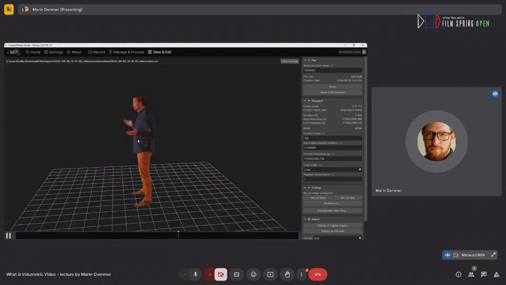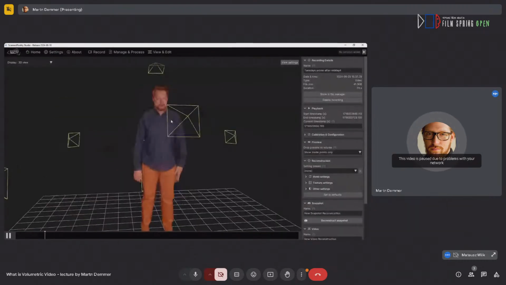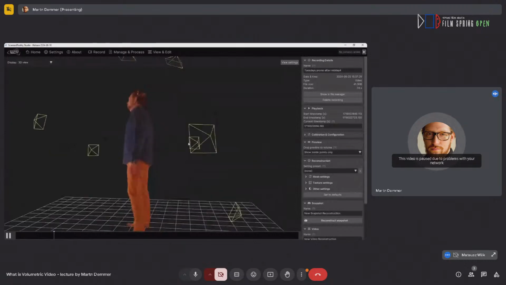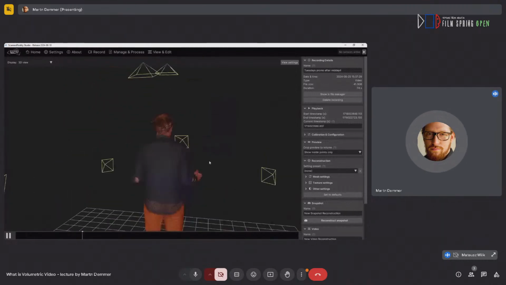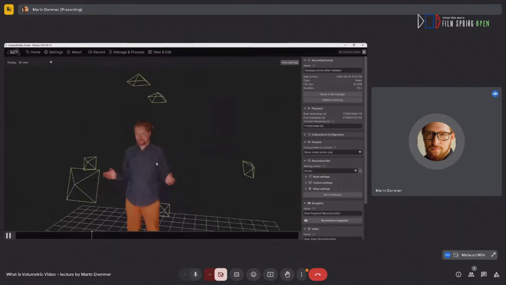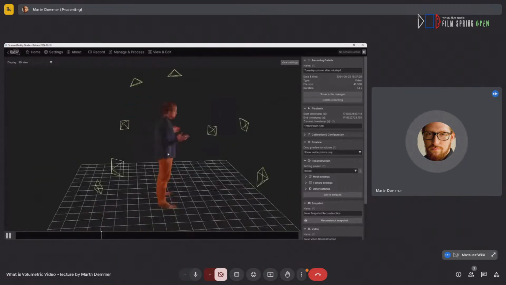So I will now go to the review, so that you can see how it looks when it was recorded. So this is for example the raw recording. This is the way it looks when it's not developed. Yeah, you have to develop the different positions. So it's the point cloud that Blomkamp was talking about. It's the point cloud that is shown in the beginning and it's not cleaned.